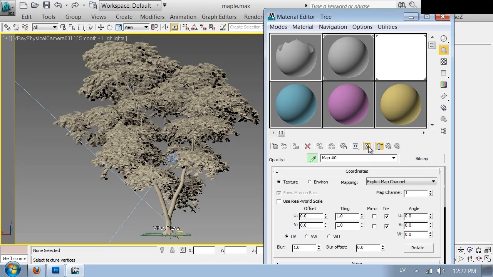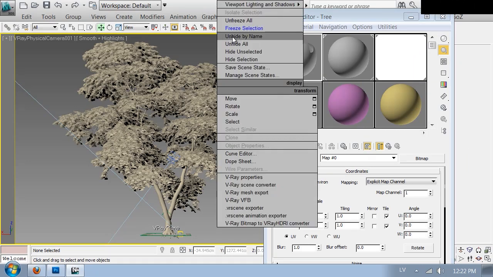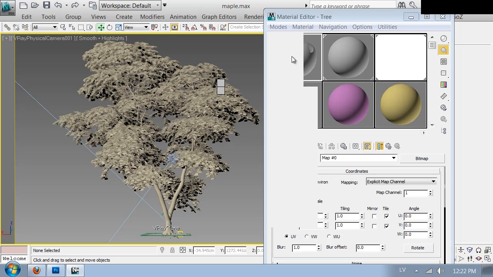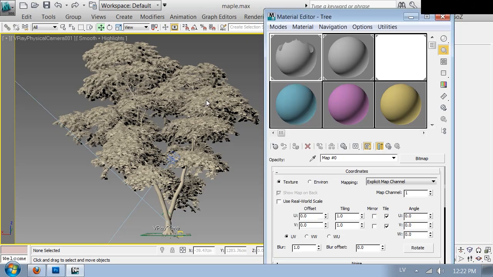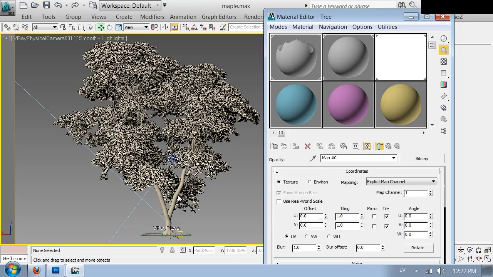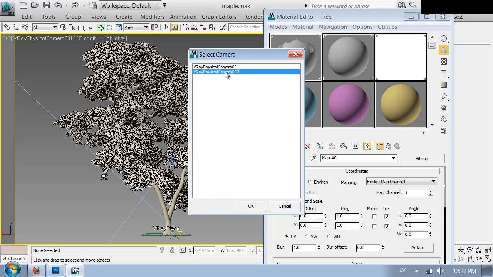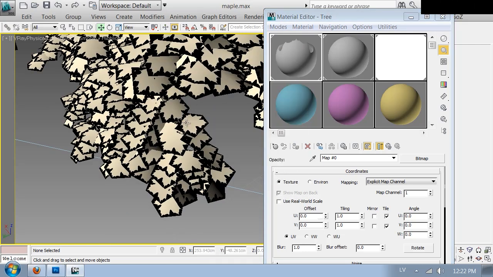Now let's show it in viewport. Right, let's go closer. And the leaves look nice.